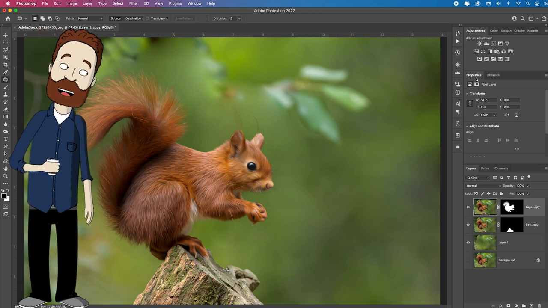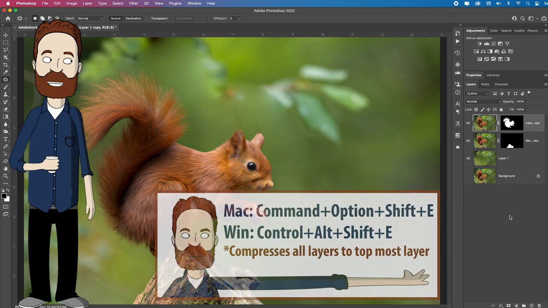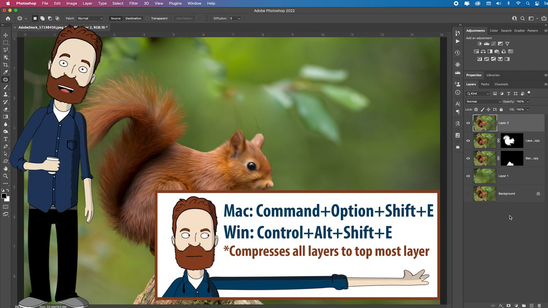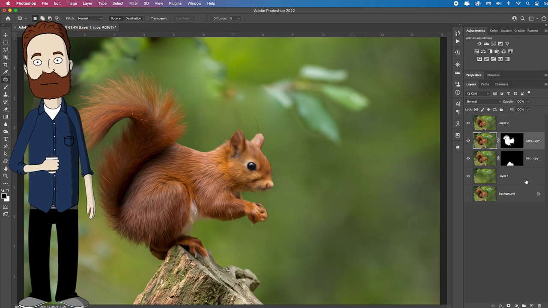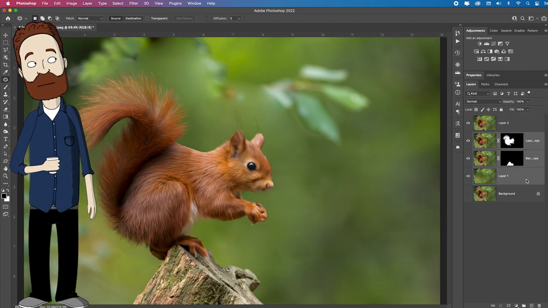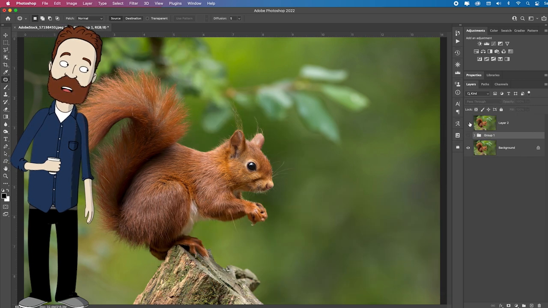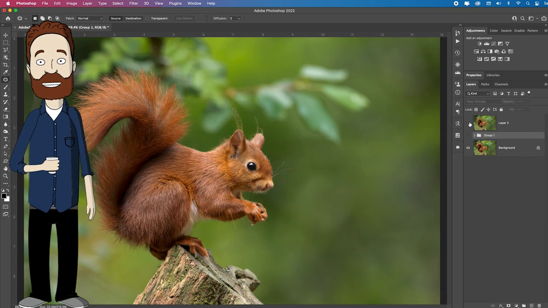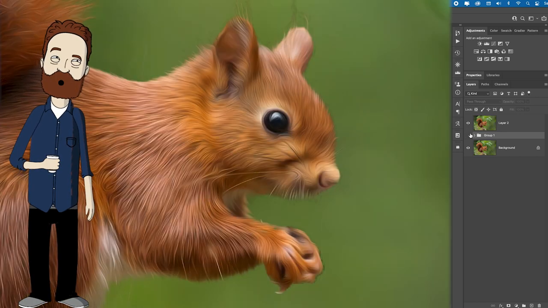Now I'm going to double click the property so it'll collapse so I can see what I'm doing. I want to push all of this up to the top by hitting Command Option Shift letter E or Control Alt Shift letter E. So I can now select my three separated subjects, hit Command or Control G, put them in a group, turn them off. So I went from here, which is a really nice shallow depth of field shot, isolating the subject of the squirrel, to making it more of an illustration.